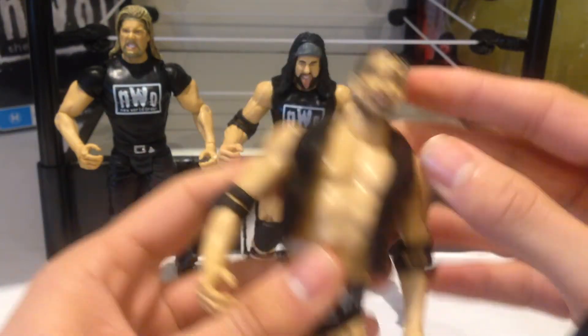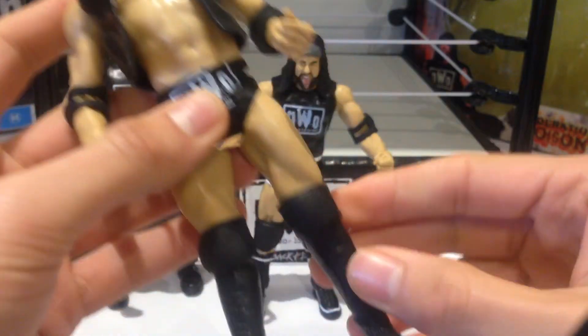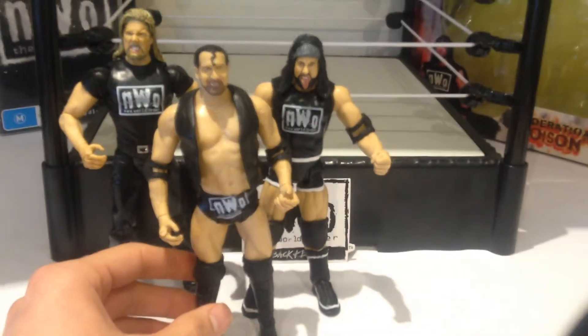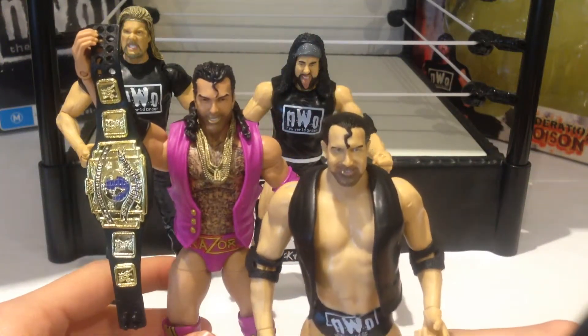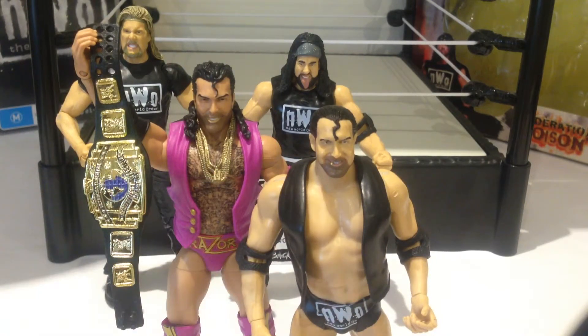In terms of articulation, standard R3: ball jointed head, ball jointed arms, bend at the elbow, swivel waist, finger articulation, legs move forward and back. He's got smaller knee pads but bigger boots. One problem is he's about the same height as X-Pac, which is a shame since Scott Hall is a big dude. I'll bring in the Defining Moments Razor Ramon — which is an excellent, must-have figure for any Scott Hall fan. You can see he's only a little bit shorter. The face on the Razor Ramon is fantastic — I think it's the best Scott Hall face of all time. But you've got to remember the Jaxx is a real face scan so it's not bad either. He also has the toothpick stuck in his mouth.